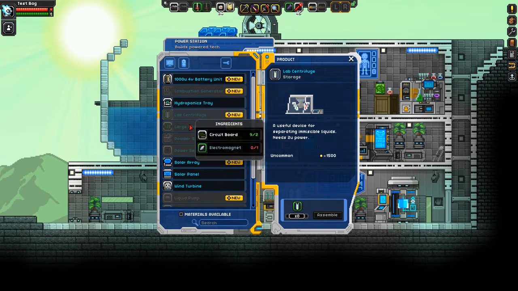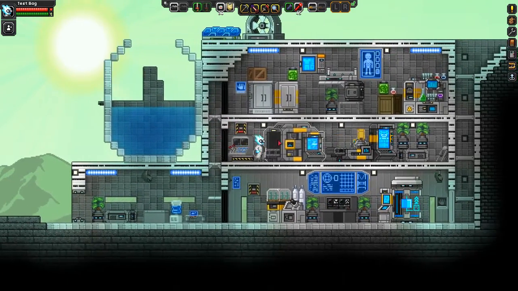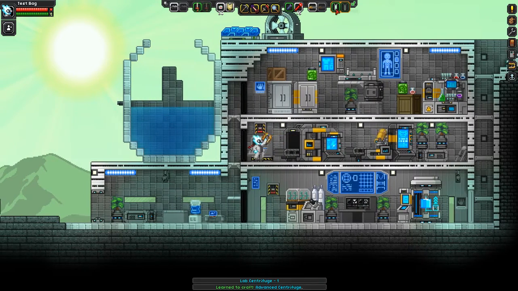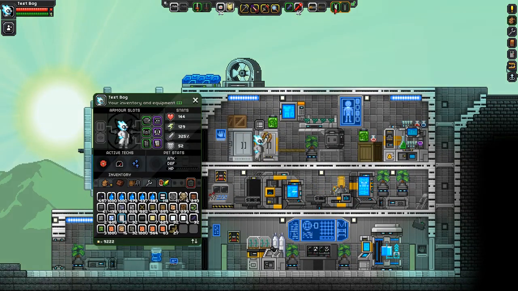Lab Centrifuge, which we can build the battery now. No, let's build the Lab Centrifuge first. We just need the glass. We got that, I know we do. 5 glass. Oh, that's right, because we've been using all our sand to get... Okay, now we can build this, thank god. Okay, well, it's a small unit, so we can actually put it in here. Hopefully that fits. Yep.